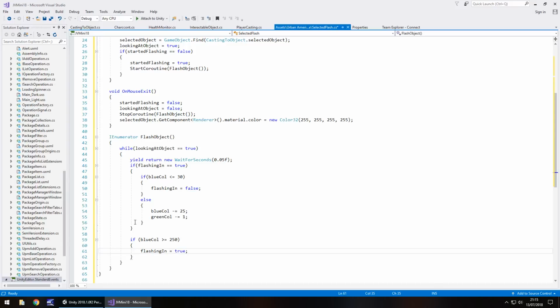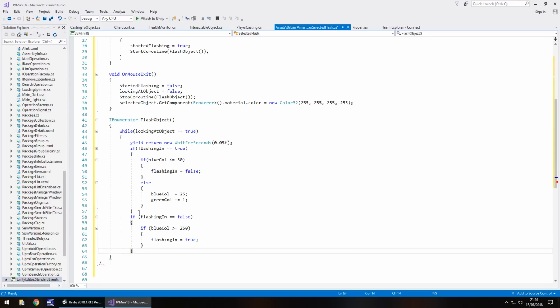And let me quickly check, have we put this if statement in the right place? I don't think we have. I think we've done that the wrong way around, haven't we? So I think we do actually need another if statement there. See what I mean about getting confusing quickly? We need to also have if, and in brackets, flashing in equals false. Then we need to have that right there. Open curly bracket, and then close curly brackets, then that indents for us.